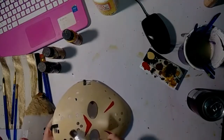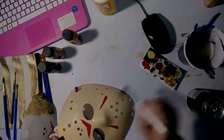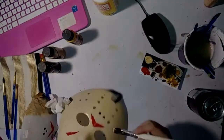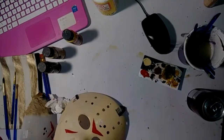Adding some more of the latte color to get a more even coat. It felt kind of splotchy to me. You may not be able to see it on camera because I was videoing on my phone, not live via Facebook though, but I was trying to get a nice opaque color. I'm using big words.